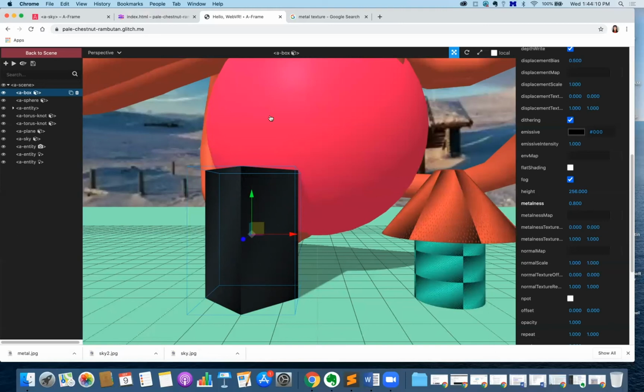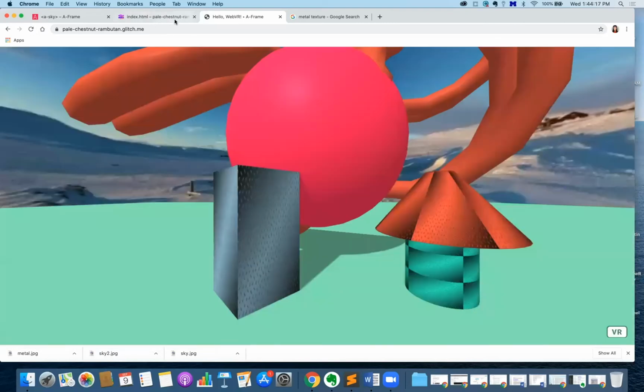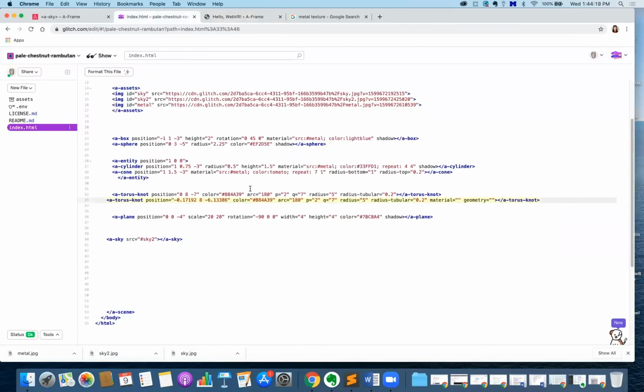Metalness is 0.8. Again, when I go back to my scene and I refresh this, it's not going to show up. I have to put it in, but I know what to put in. I saw this preview. So I'm going to go to my box, my material, and I'm going to add metalness as 0.8.